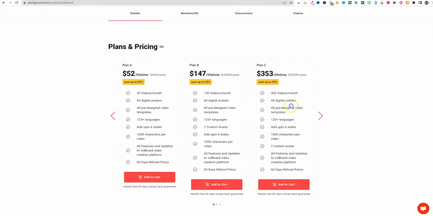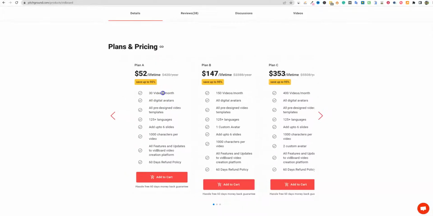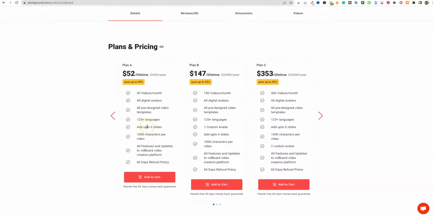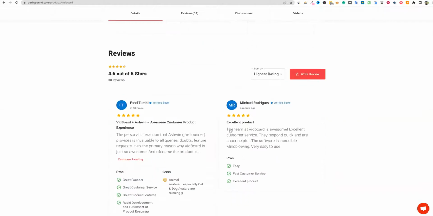You could even manage one full brand, possibly two brands on the 30 videos per month if you were going to create and publish 10 or 15 videos per brand per month. You'd be okay on that plan A. So I actually see a lot of value on that lowest plan right here at $52. If you're worried that that's not going to be enough, I really think most people will fall right here in plan B. This will be a great deal right here. Okay. So here's all the stars. So it's actually higher than I thought.